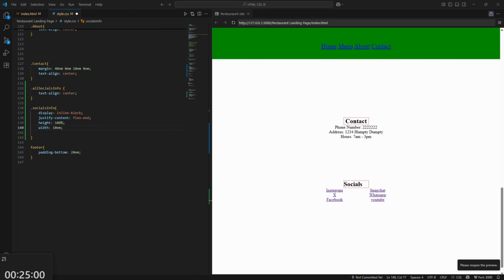Oh, what if we let's delete this. Wait, no, I'm not targeting the correct one. So that's social, this is all social info. This will be justify content flex end. It still didn't move a lick. Okay, what exactly is going on?